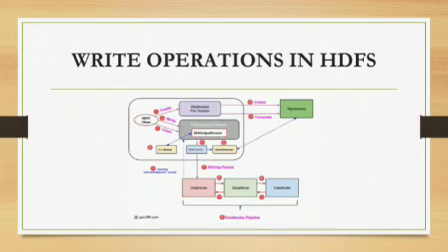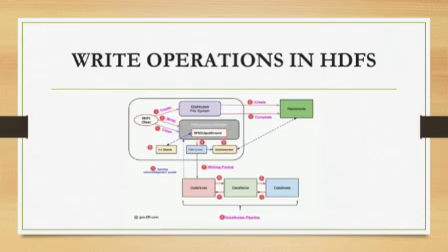Okay, in this section, we will understand how data is written into HDFS files. A client initiates a write operation by calling the create method of the DistributedFileSystem object, which creates a new file. This is step number 1 in the above diagram. The DistributedFileSystem object connects to the name node using an RPC call and initiates the new file creation. However, this file create operation does not associate any blocks with the file.